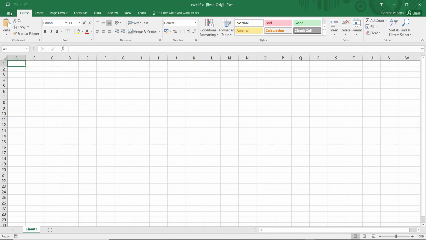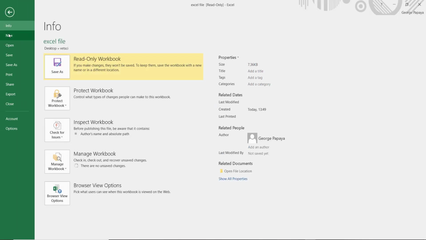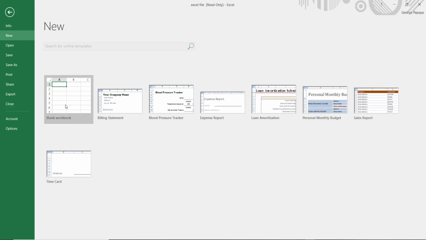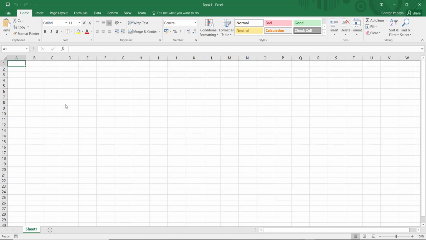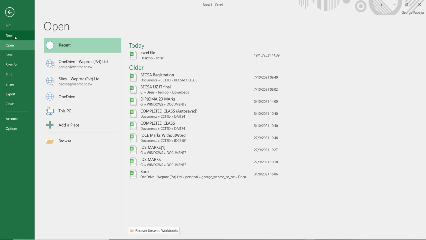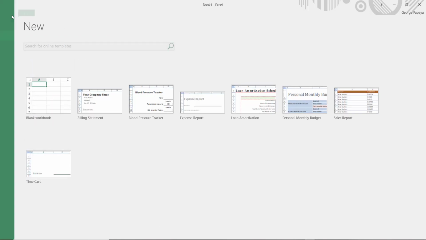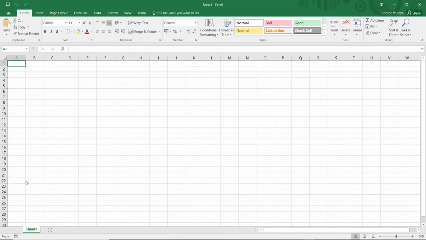So I go to File, I go to New, I select Blank Workbook. So it was File, New, Blank Workbook. It gave me that particular document. So I would want to now save this file as whatever I'm hoping that it may be.